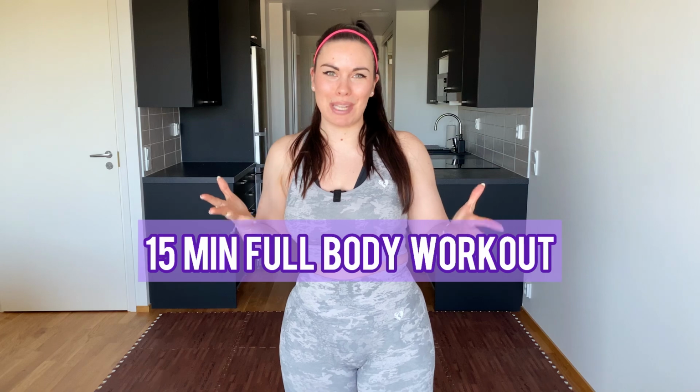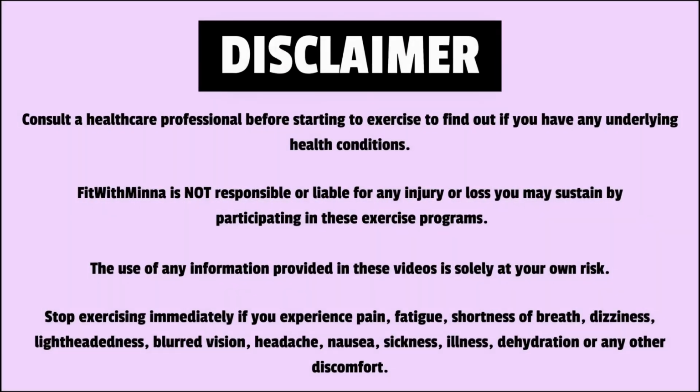Hi team, today's 15 minute full body strength workout is done without any equipment. All you need is a mat. The first 10 exercises are done standing and then the following 5 are done on floor level. That's all you need to know. Now just follow along and let's have some fun.